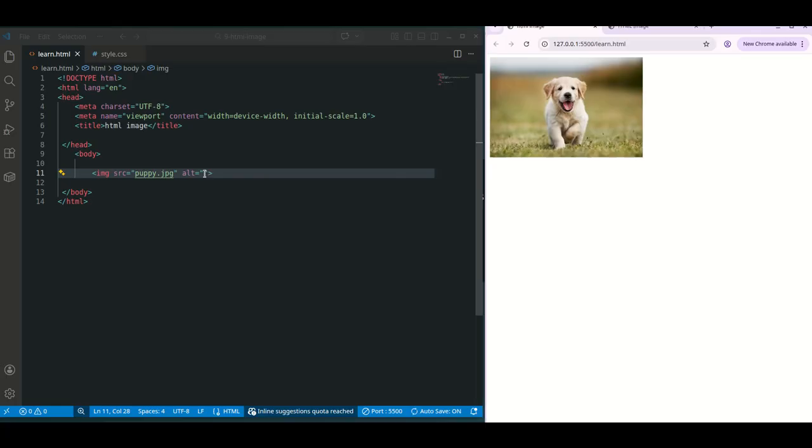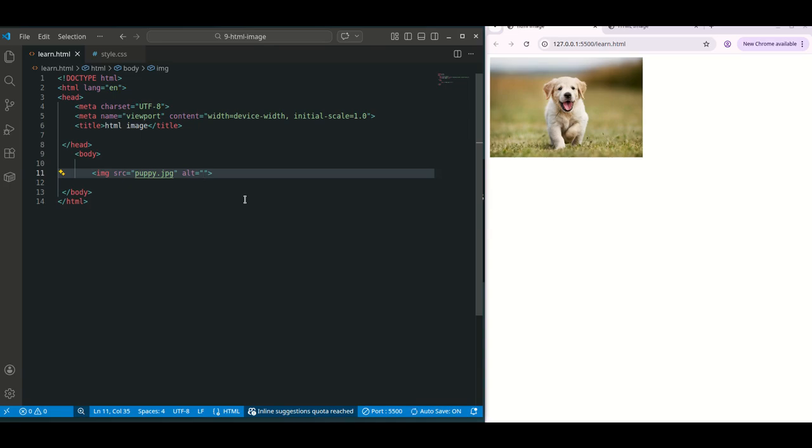Then the next is the attribute alt, which is very important because we use it when we want to describe what the image says, just in case the website doesn't load the image, at least you can know what that image means.